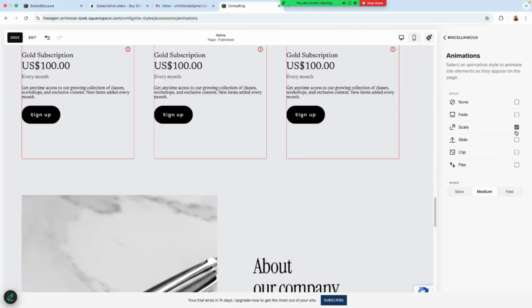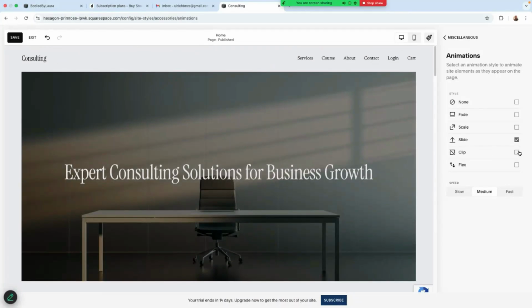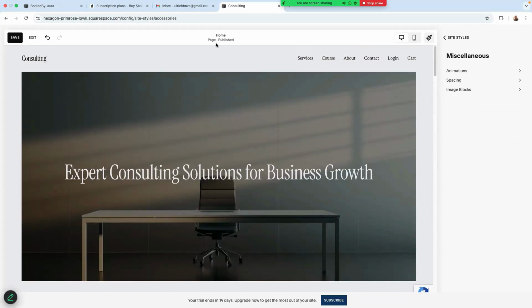Scale, change, slide, right? Slide is something like this. Scale, okay, slide, right? Fast, miscellaneous, okay. Now, let's click here on save.